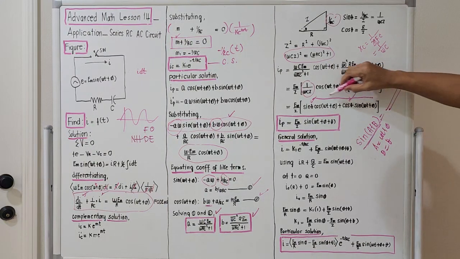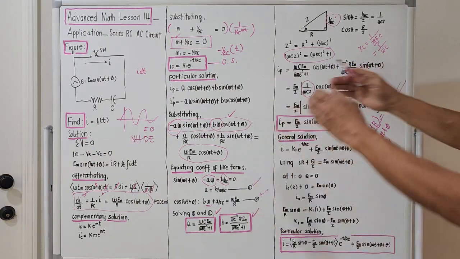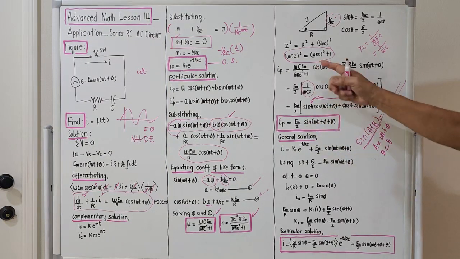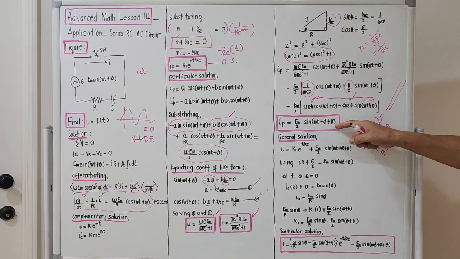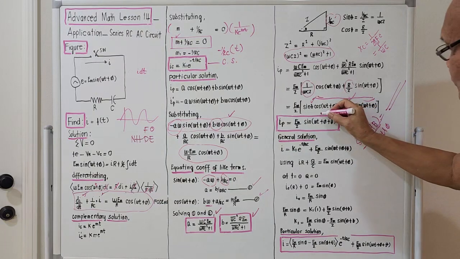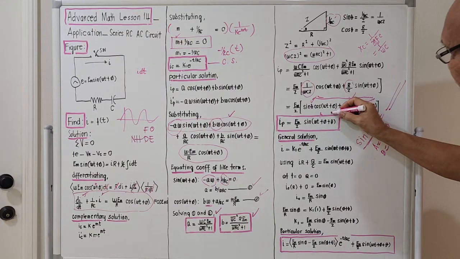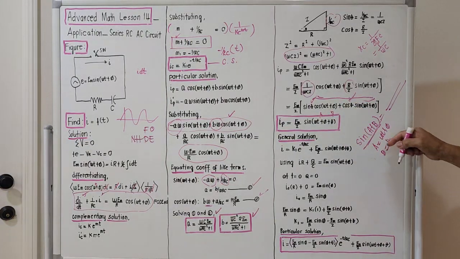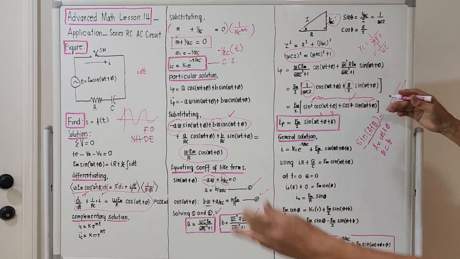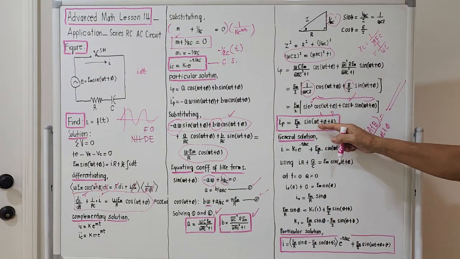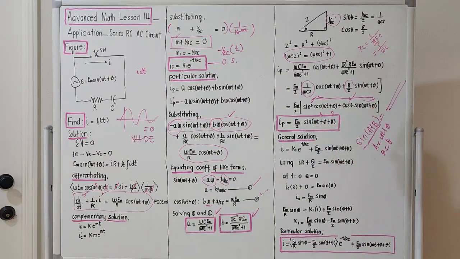Okay? So meaning the expansion of this, if we try to compress it, it will be equivalent to the sine of the quantity omega t plus angle P plus theta. The first one is A, the sum of omega t plus P, and theta is actually B. Meaning if we try to expand this one, it is this. But if we try to compress it, it will now be equal to sine of the quantity omega t plus angle P plus theta. That's the particular solution.